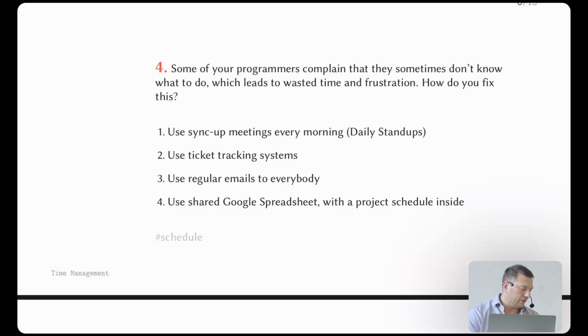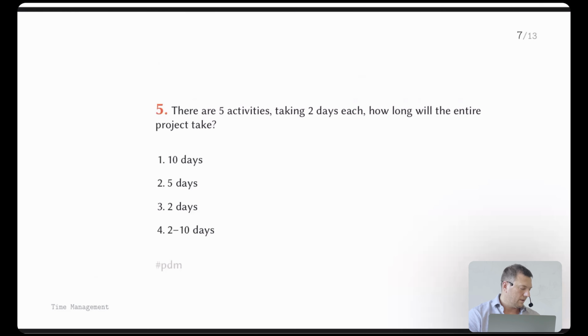And finally, use shared Google spreadsheet with the project schedule inside. So they just open the spreadsheet. We have the spreadsheet for all the groups. So they have the spreadsheet, all the tasks there. So everybody knows who is doing what. Which option you would choose being a project manager?